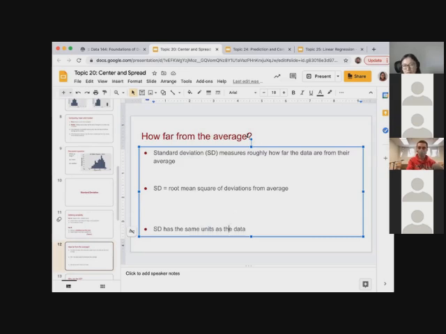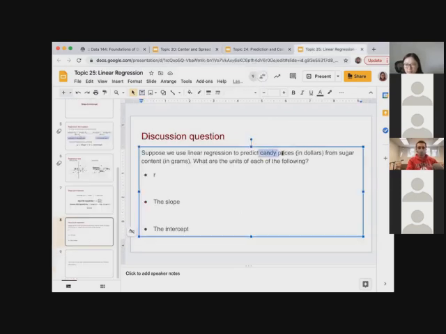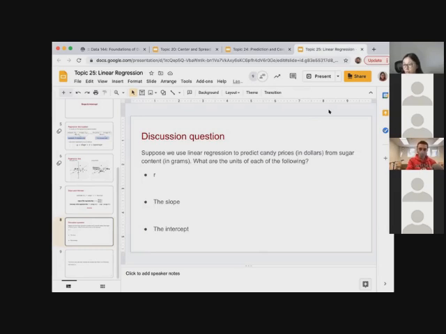If you remember what we computed, we compute the variance and then we take the square root of that. The variance is that we look at each observation of X, or Y in this case, like candy prices in dollars. So in practice, when we do the standard deviation calculation, first of all, we compute the variance.